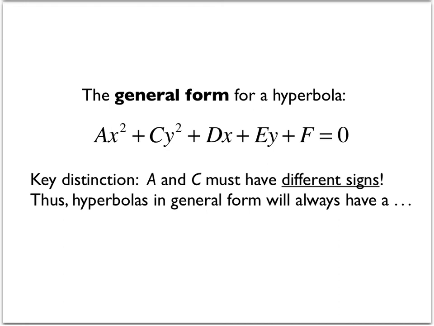Okay, here's our general form once again. Ax squared plus cy squared looks very similar to what it did with ellipses. However, a little bit of a misnomer here, perhaps. Oftentimes this will be a minus sign right here. Now c can be a negative value, but the way you'll be able to recognize a hyperbola in this general form is that a and c here will have different signs. Typically this a will be positive, this will be negative. That's how you'll recognize whether you have a hyperbola on your hands.